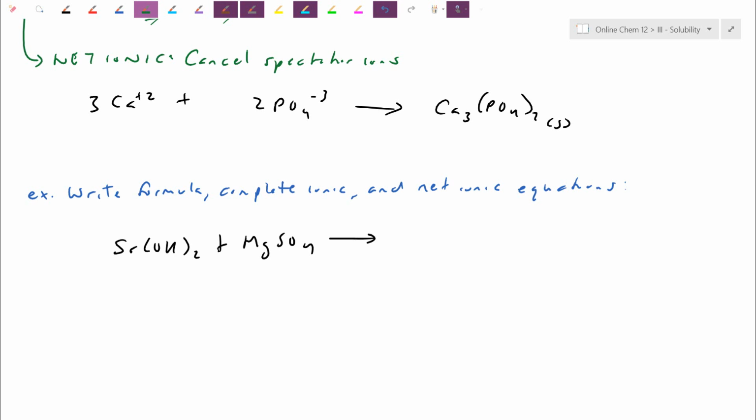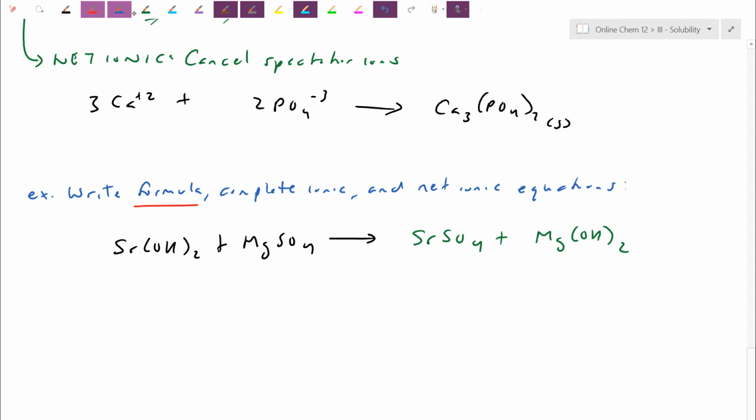Let's have a look here. Well, I predict this is going to be a double replacement, so they're going to switch partners. I'm going to end up with strontium and sulfate, and I'm going to have magnesium with hydroxide. Make sure you've written the correct compounds. Strontium is an alkaline earth metal, +2. Sulfate is -2. Everything is good. Everything is even balanced, so even nicer. This is so far the formula equation. I just have the chemical formulas for all of these here.